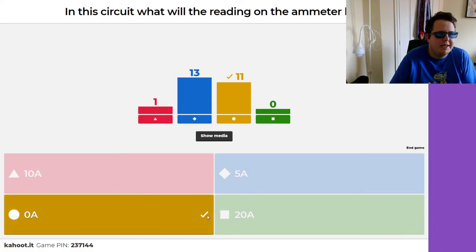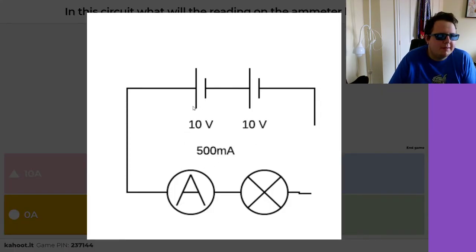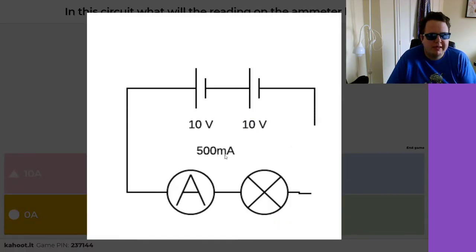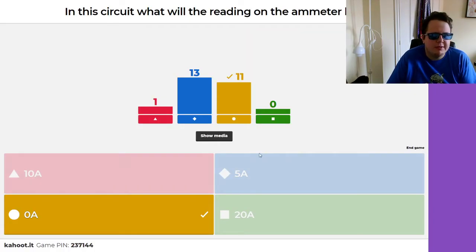Okay, yeah, it will be 0. A lot of people went for 5, 0. Yeah, if you look here, there's a big gap. This is not a complete circuit, so the current's not going to flow. So it wouldn't have been 5 amps anyway. 500 milliamps is 0.5 amps, so that shouldn't have been there. But yeah, the ammeter really should have been reading 0.